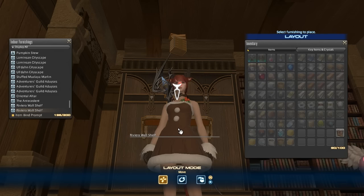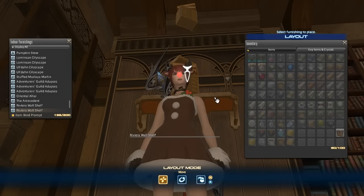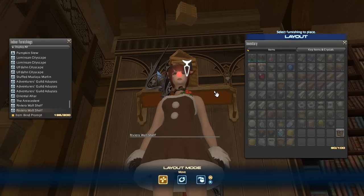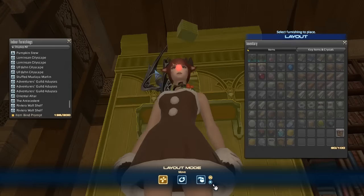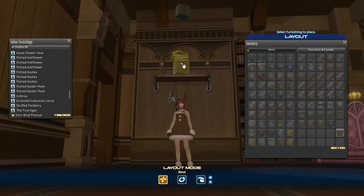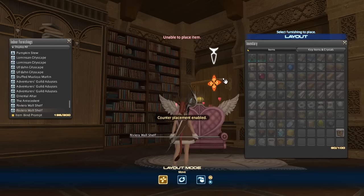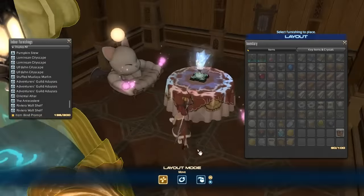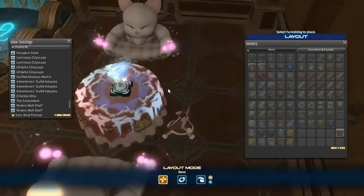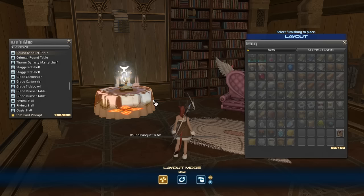So you want that to be around there — that's going to be a little bit too high. We're going to move this up slightly and then I'm going to go grab a table that's going to help me hit that first one. So we need to detach these now — we want to select that, hit Escape, select this one and hit Escape. Now we can move that bookshelf out of the way and they stay up there. We're going to turn that back on just so we can place that on a wall out of the way. I'm going to grab this table and bring it over against the wall to use it to get up to that first set of books.